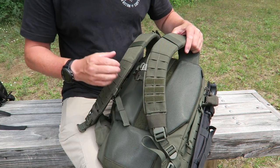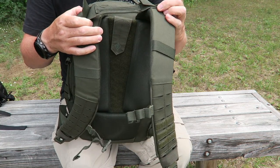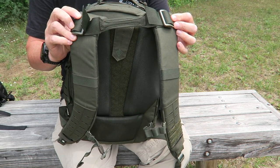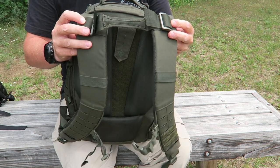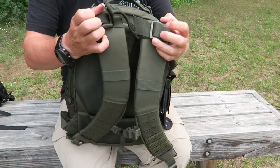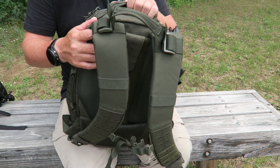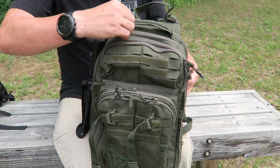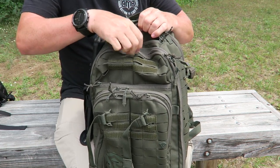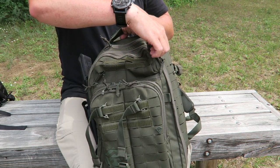There's more laser cut hook-and-loop on the shoulder straps as well. Uniquely, the handle can be adjusted to bring the shoulder straps closer together or further apart, giving you more fit options — I had to loosen mine a little from how it shipped. Finally, there's a padded sunglass pouch up top with a fleece-lined interior so you can store sunglasses or other valuables safely.